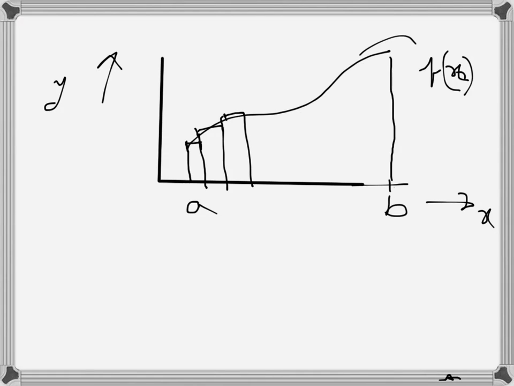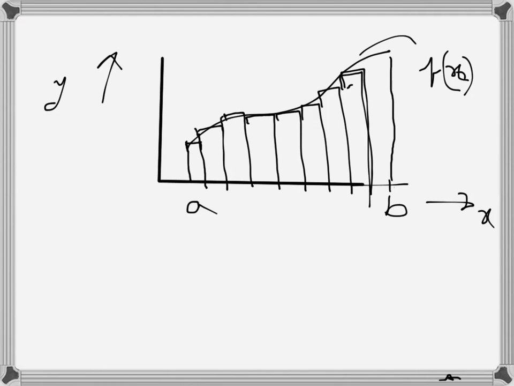and then rectangles will go like this, then again like this, then like this. So this could go a little bit more here, and then maybe like that. So all these rectangles, let's say this is x1, x2 and so on, and the areas of the rectangles are calculated and then summed up.